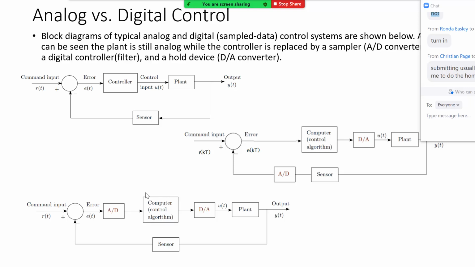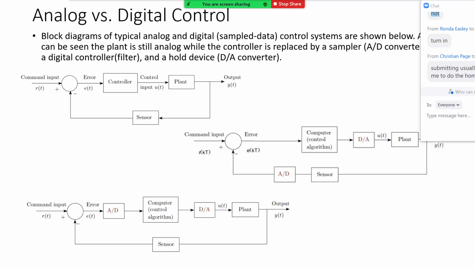So as we will see, this is an algorithm, it's the digital controller, it's the compensator, it is a filter. All these names refer to the same thing. Filter, compensator, controller, algorithm, they all refer to the same thing. How to take the digital signal that I received here and generate a digital signal at the output here that will meet the design specifications, that will meet the performance specifications that I'm trying to implement.